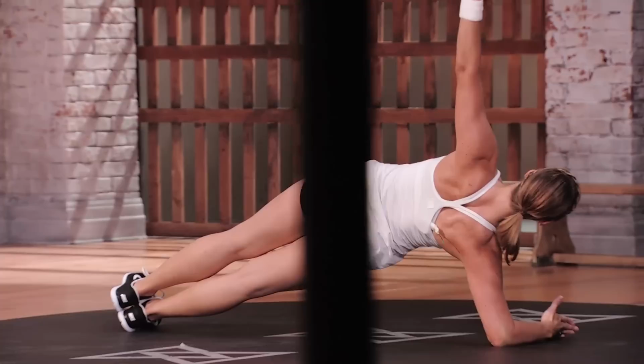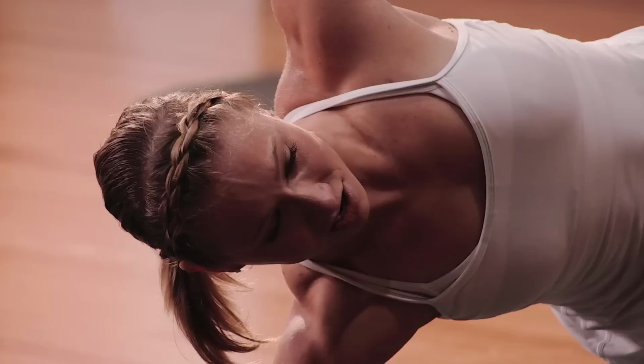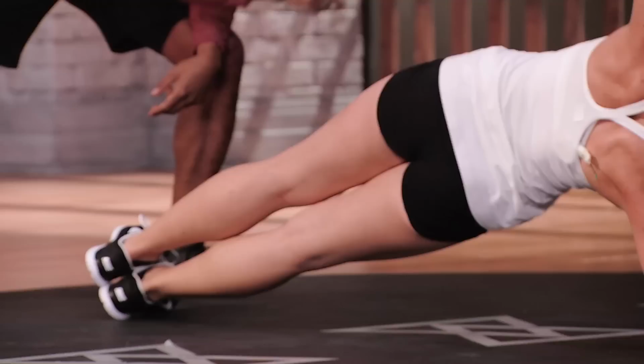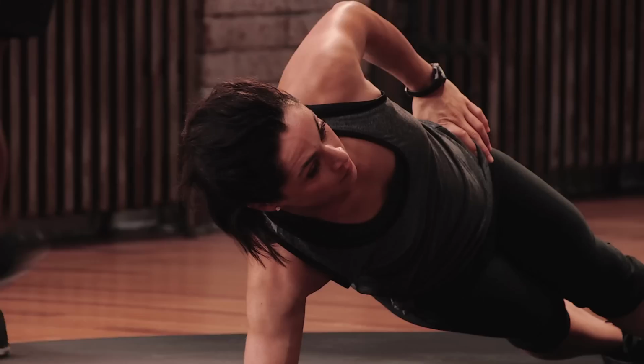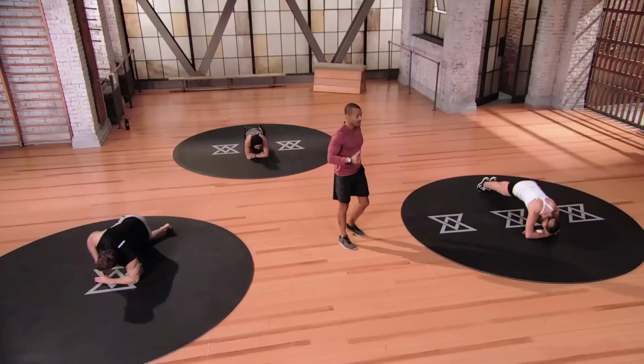All right, another 3 seconds. How you doing? A little bit rocky there? A little bit. I push you side to side, you're pretty good, you're pretty solid. All right, let's go back to neutral. Yeah, and then switch right away. Good, back to neutral again, and switch right away. So I want you to go back and forth to the end here. We got 7 seconds left. Roll like a cylinder, don't drop the hips down. We're almost there, 3 seconds, 2 and 1. Excellent, very good, very good.